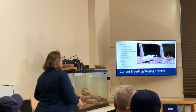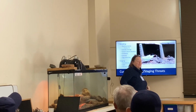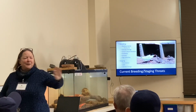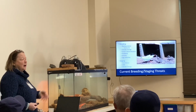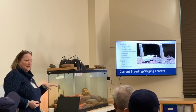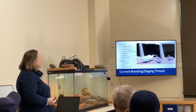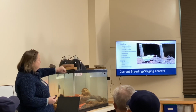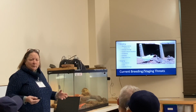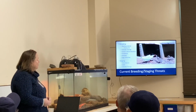And you'll see one of the projects that Peter is spearheading is this sweet little tag on this bird that you can read from a distance. It's yellow, you know it's Great Gull Island, you know what year it is. You can read it with the scope, and we know exactly who they are, rather than reading the aluminum bands, which, you know, nobody likes that. So we're using those to understand productivity and the relationship in nest productivity to nesting habitat and nest boxes, right? So that's one of the projects that we have going on now.